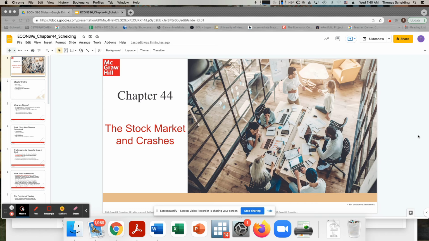What we're going to do in this chapter is just talk about what the stock market is, the role that it serves, and just kind of try to explain that a little bit more for those of you who really don't have any knowledge at all about it. For those of you who do have some knowledge about it, this might seem a little boring and a little bit elementary, but bear with me.